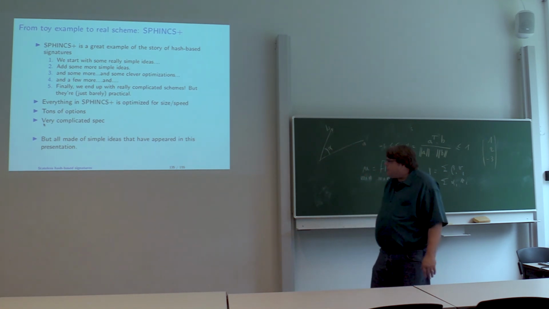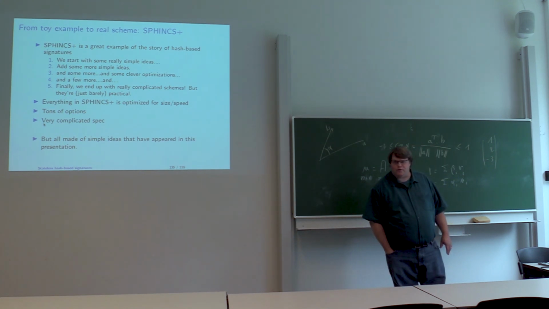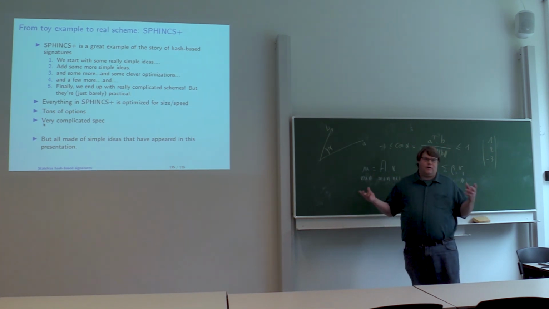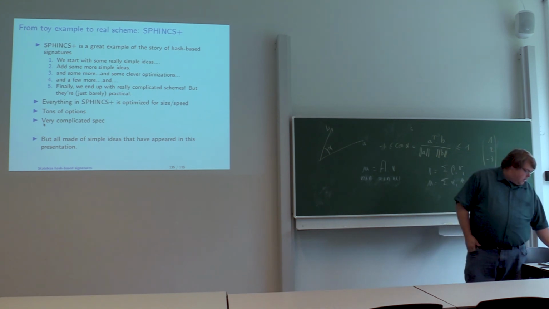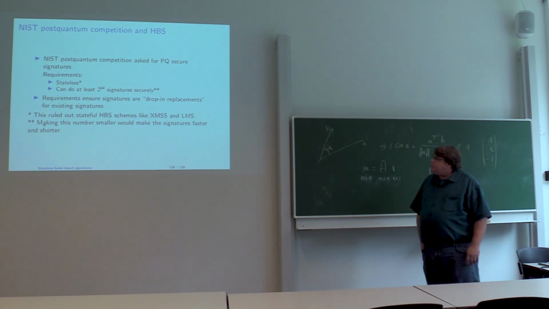There are a lot of options, but everything in there except for I think the tweakable hash functions that they use for their security proof, I think everything in there we've covered. So all the hash-based signature related things we've covered today. So you should actually be able to read the spec after this.